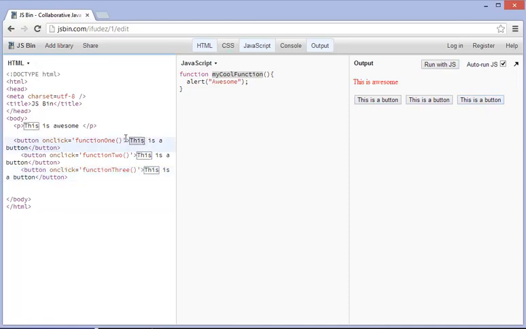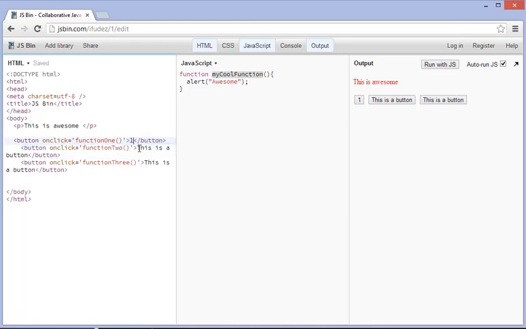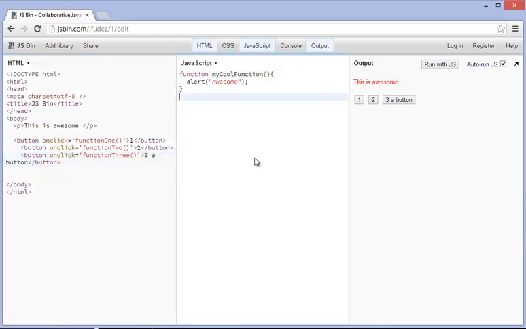What we can do here is we'll just copy this out, and we'll just do 1, and then we'll do 2, and then we'll do 3, okay? And we have to make sure, there we go.